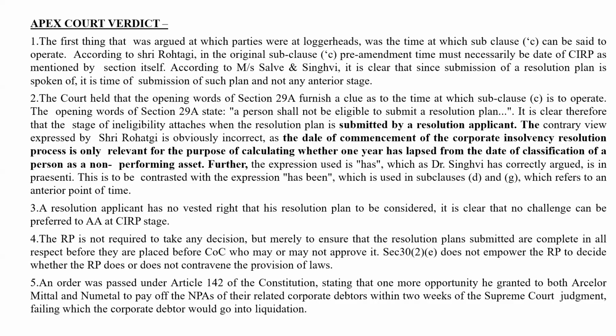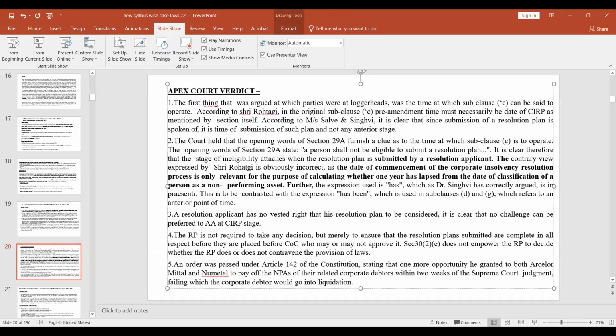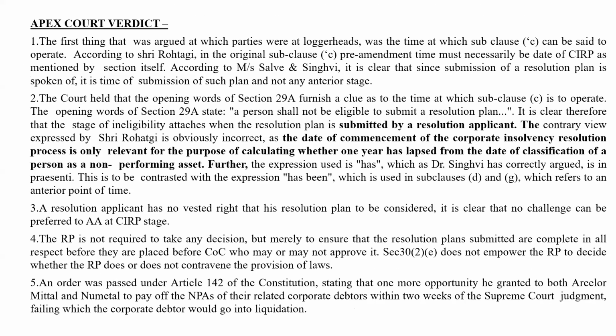तो ओपनिंग वर्ड्स ऑफ सेक्शन 29A क्या लिखा है? ए पर्सन शेल नॉट बी एलिजिबल टू सबमिट ए रेजोल्यूशन प्लान. So it is clear, therefore, that the stage of ineligibility attaches when the resolution plan is submitted by a resolution applicant. The contrary view expressed by Shri Rohatgi is obviously incorrect, as the date of commencement of the corporate insolvency resolution process is only relevant for the purpose of calculating whether 1 year has lapsed from the date of classification of the person as NPA.